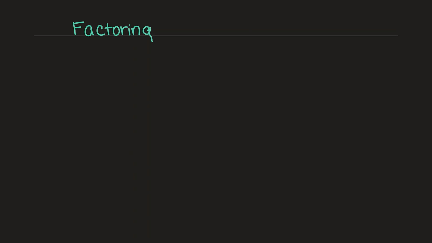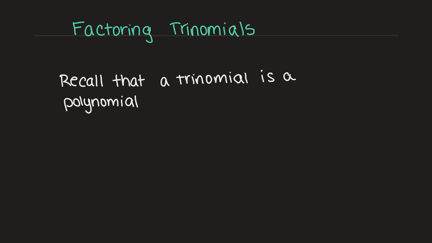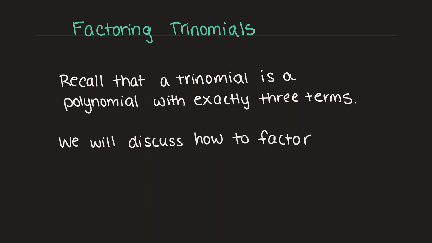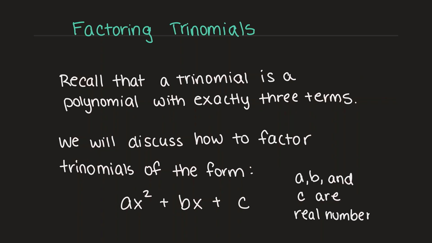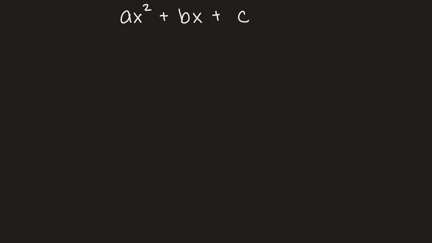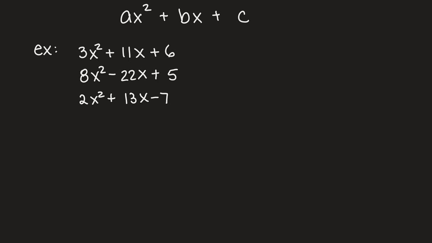Hey guys, this video will be on factoring trinomials. So recall that a trinomial is a polynomial with exactly 3 terms. We will discuss how to factor trinomials of the form ax squared plus bx plus c, where a, b, and c are just real numbers. So some examples of trinomials in this form are the following.